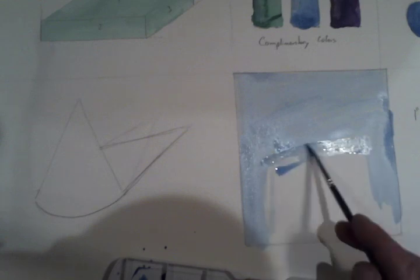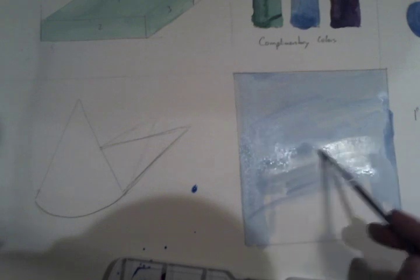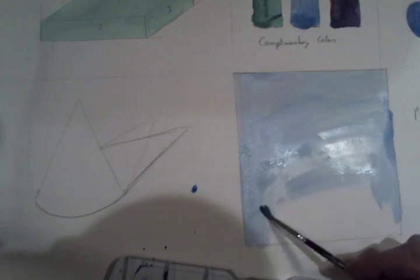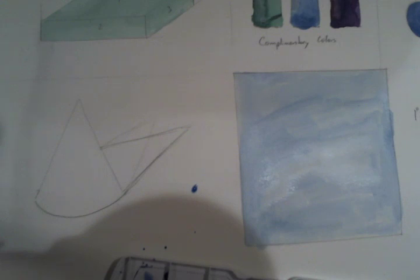I'm trying to get through so you're not stuck watching me paint the entire hour, and you can actually get some work done. And you can see how some of my values are not going to be the same, simply because I don't have the right kind of brush. But we'll still make it work. Okay? So again, this is still working with glazing. Once you have that, I'm just going to let that dry, because you can see how it's still kind of shiny and glistening. We need that to dry a little bit more.